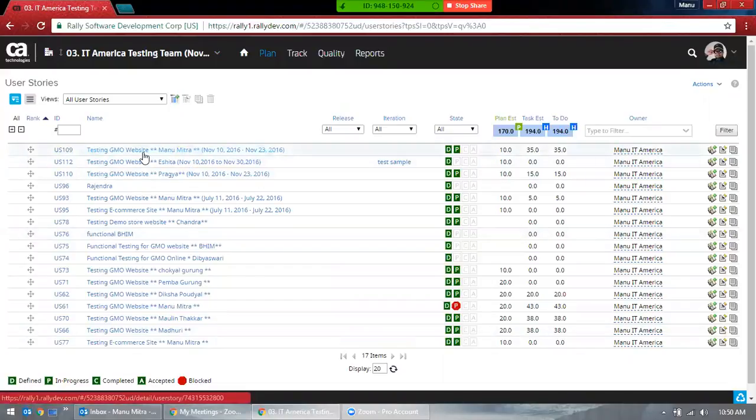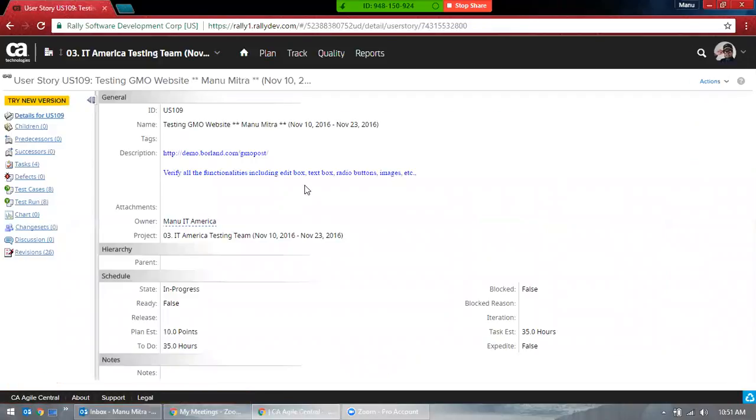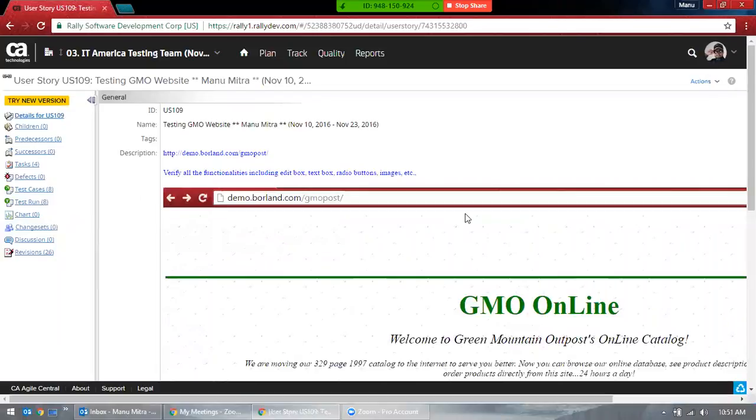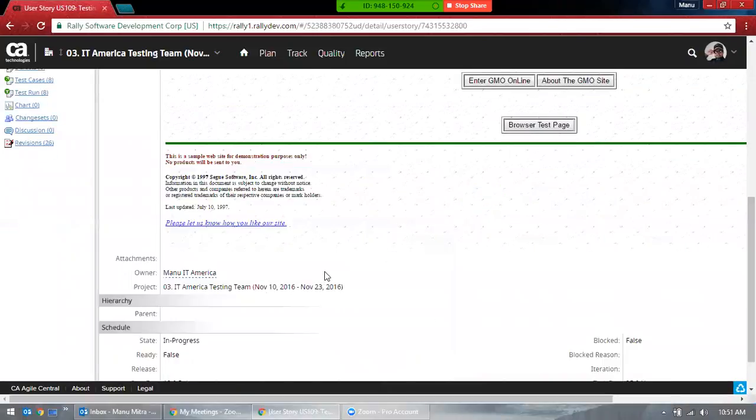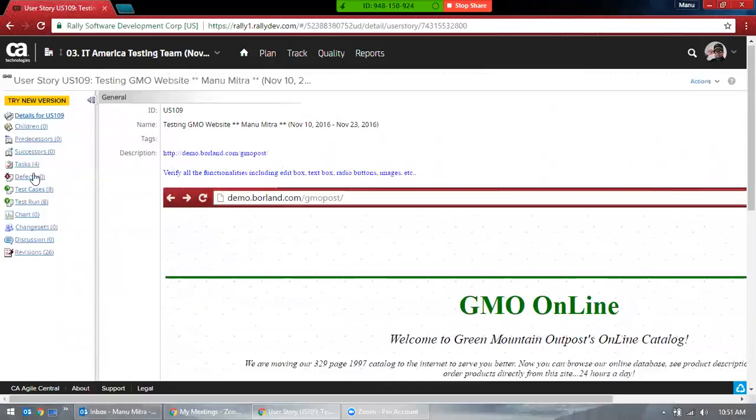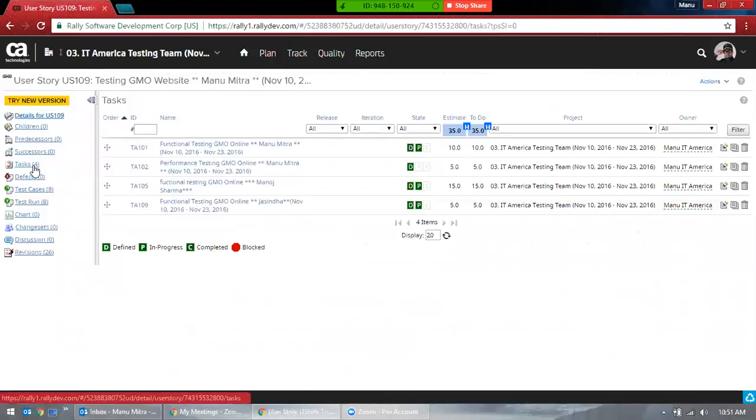We'll just go to this user story, and this is our user story, and here we have screenshots. Okay, and so we have created tasks so that we can organize our work. Because we will be doing functional testing, system testing, integration testing and so on. So we'll be organizing this. That's the reason we have this task here. Once you have done this, then you can write the test cases.